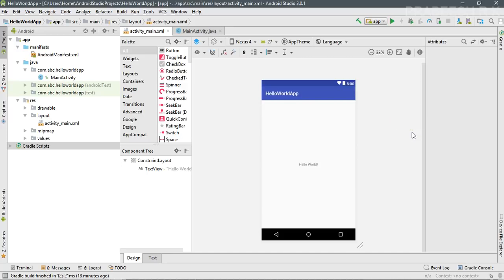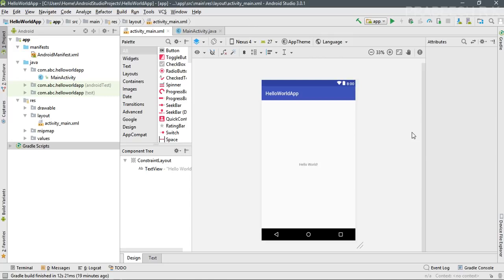For testing this application on a real device, you need to connect a real device to this computer using a USB cable. And you have to follow some steps to enable real device debugging on Android Studio. I will explain it in another episode. But in this episode, I am going to show you how to test this application on a virtual device. A virtual device is, as the name suggests, a virtual device on this computer. That means you can create a virtual device in Android Studio, and instead of testing on a real device, you can test all your Android applications on the virtual device.